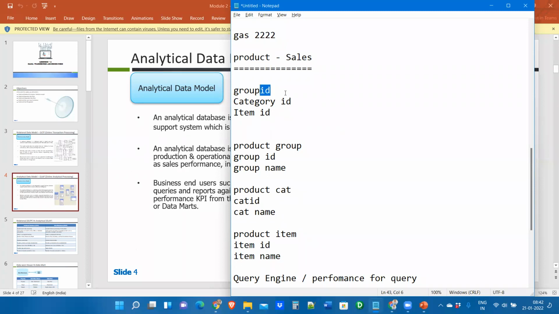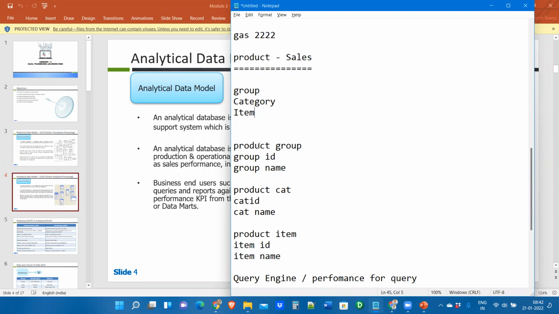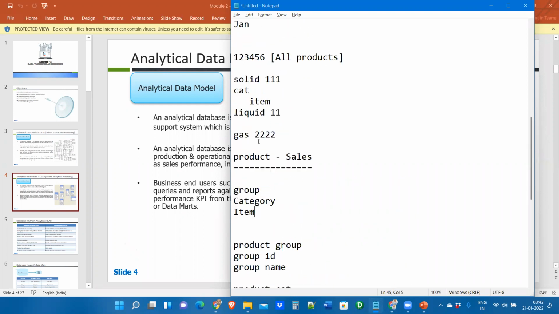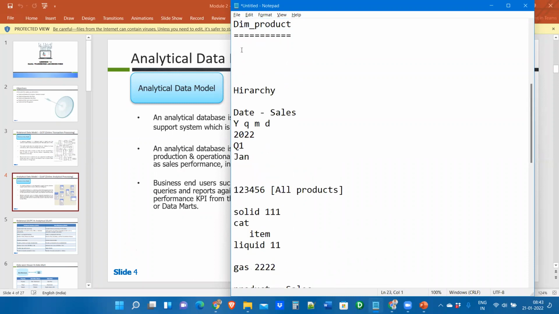Yes, you can, but that hierarchy, like this particular group containing which category ID, which item ID, that listing and categorization is done. This is what we're normalizing. So there would be duplicate data. Don't worry. So when we're coming to the dimension, where is the dimension? Yeah, dimension product. How is it going to look? We have product group ID, product group description, let's say group, product category ID, product category description.